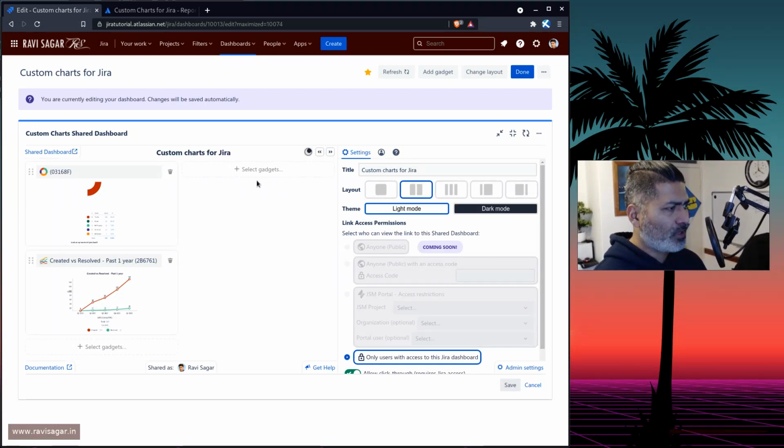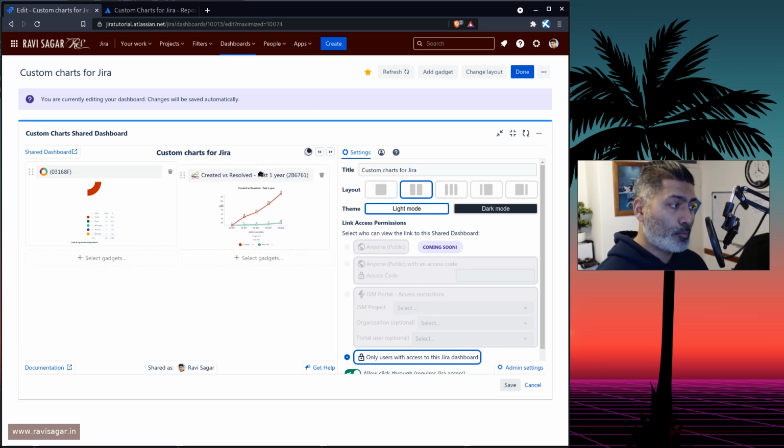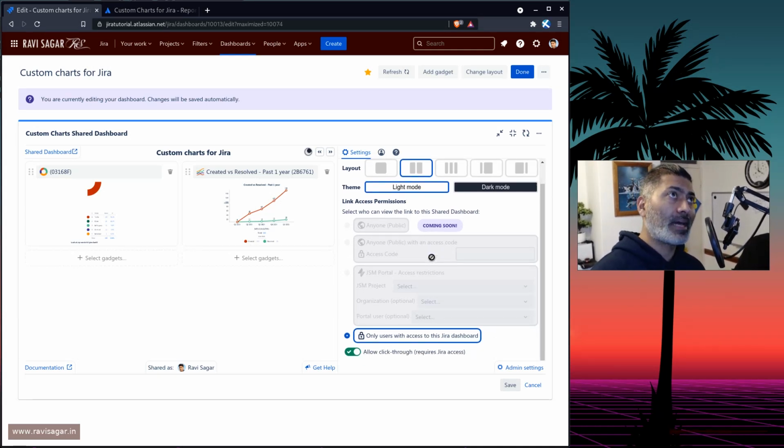So, for example, when you do this, when you select this gadget, it will basically give you those two charts that you built, and after you do this, you will probably get a link, I believe, that can be accessed from your customer's profile, something like that, and there are some options here where it says GSM portal access restrictions, which is disabled for me. Maybe I believe this will be enabled when you're using Service Desk. I'm not really sure. I think that makes sense. So let us save this.